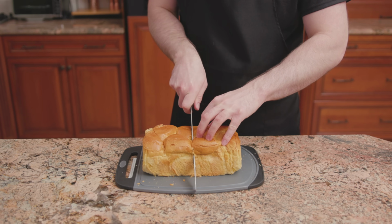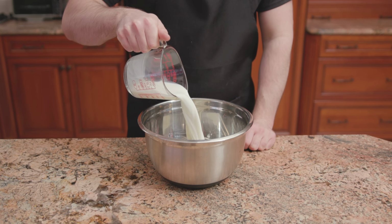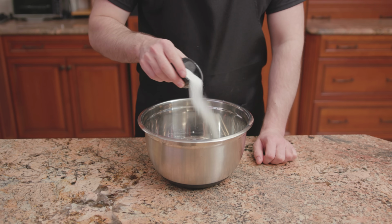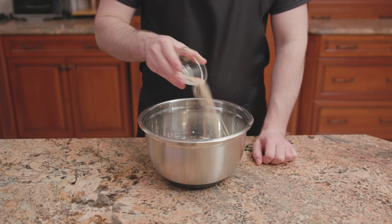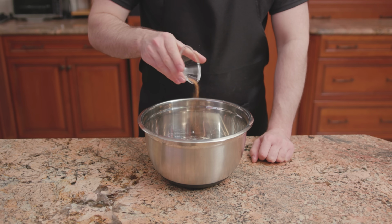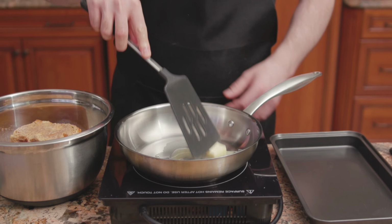Cut 1 brioche loaf into 4-inch thick slices. For the custard, 1 cup whole milk, 3 large eggs, 1 tablespoon of vanilla, 1 tablespoon of sugar, 1 tablespoon of cinnamon toast crunch cinnadust, and 1/4 teaspoon of nutmeg. Whisk until combined. Into a frying pan, unsalted butter.